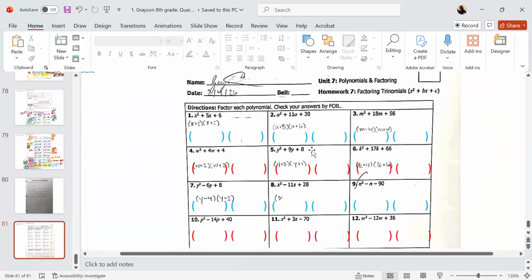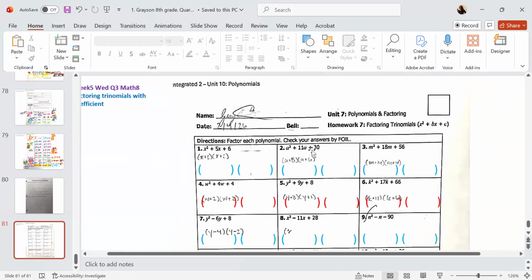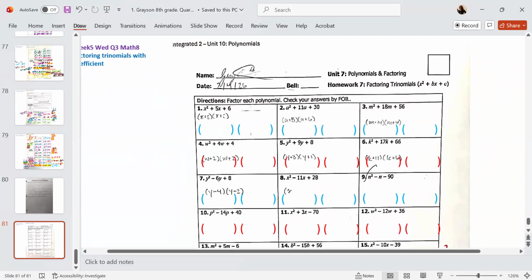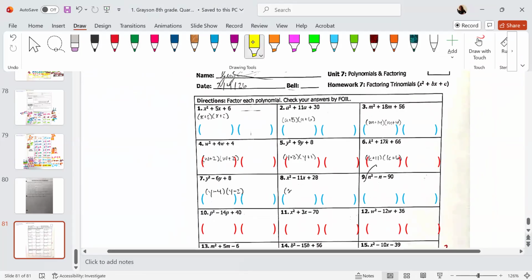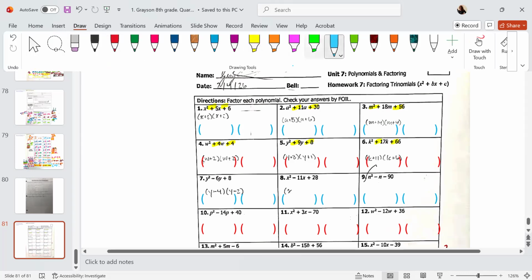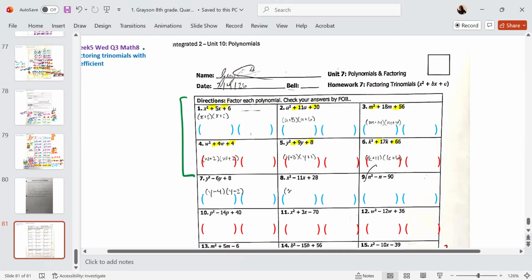It's on factoring trinomials. So notice that when you first factor, the first thing that I look at is whether it's positive or negative. That's the first thing you should look at as well. Positive, positive, positive, positive. These are all positive. Do you see that? So at this point, if you know that these are all positive, your answer in here will be positive as well.